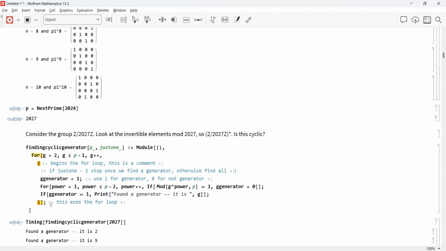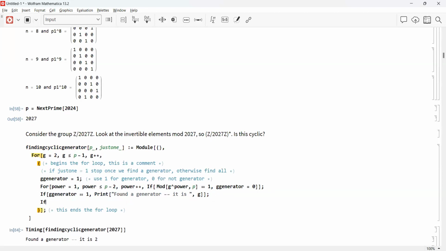And so now, if the generator equals 1, we found a generator. If generator equals 1, how can I stop the program if we found a generator? So how would I do that?